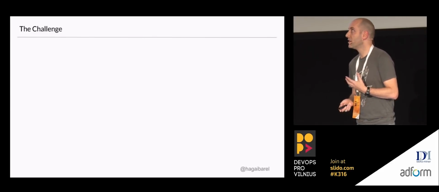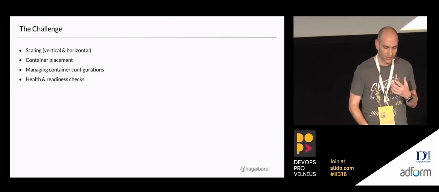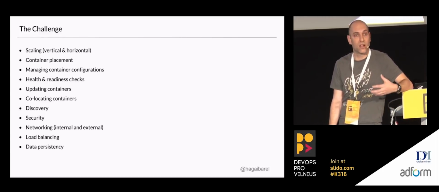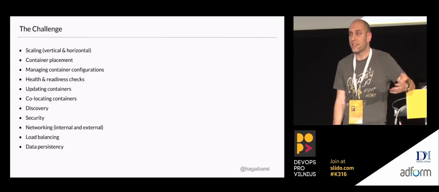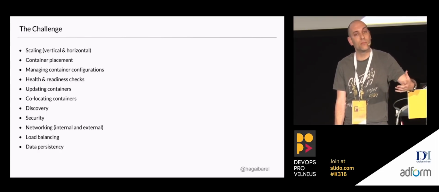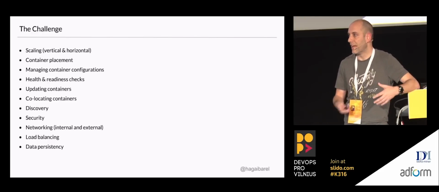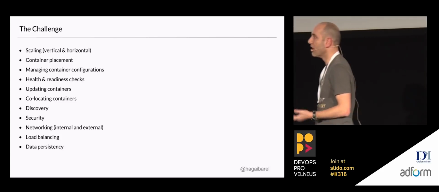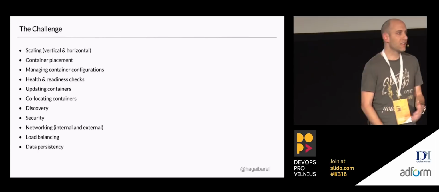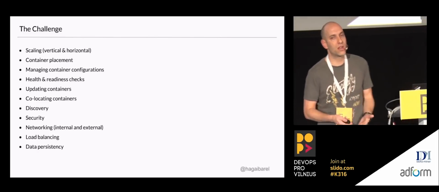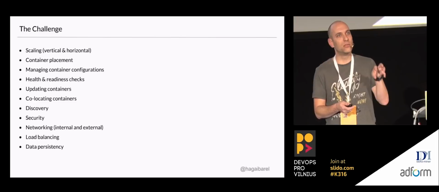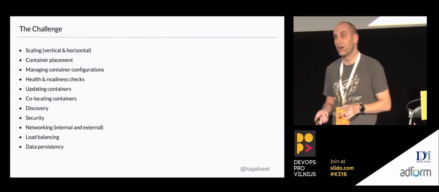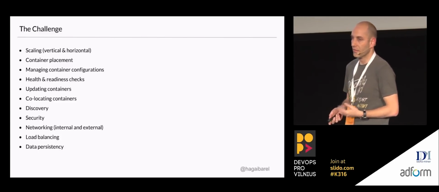And if we want to break the challenge into concrete stuff, we can see a bunch of things that we need to take care of when we actually move to production. You got things like, how do we scale? Scale vertically, add more resources to a component, or scale horizontally, add more replicas. You got things like how we do discovery, how we do security, how we do load balancing, how do we persist data. It's a bunch of concerns we have to keep track of when moving from that single cute tiny container running on my laptop to thousands running on some cloud environment. Now, we're not going to talk about all of these issues, obviously.